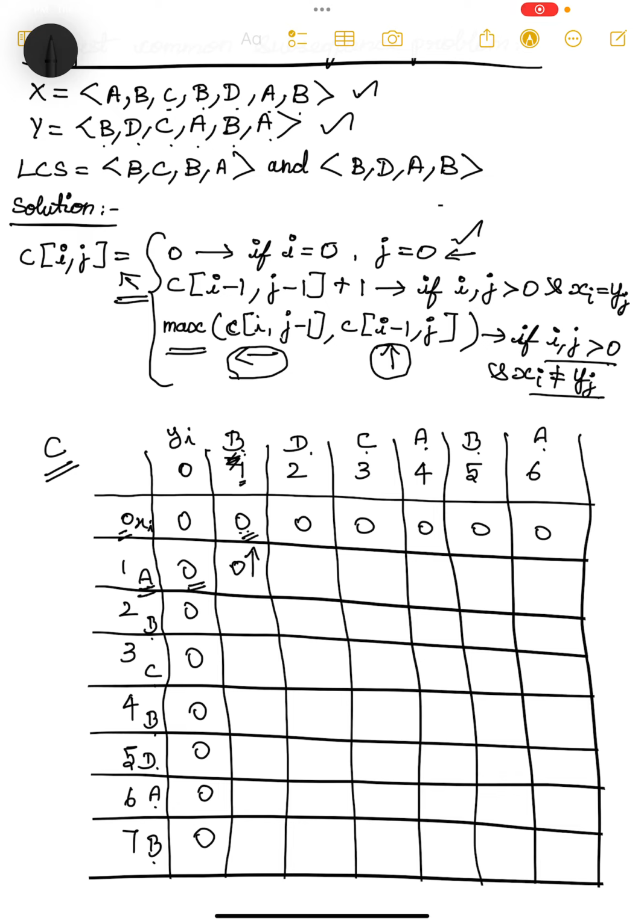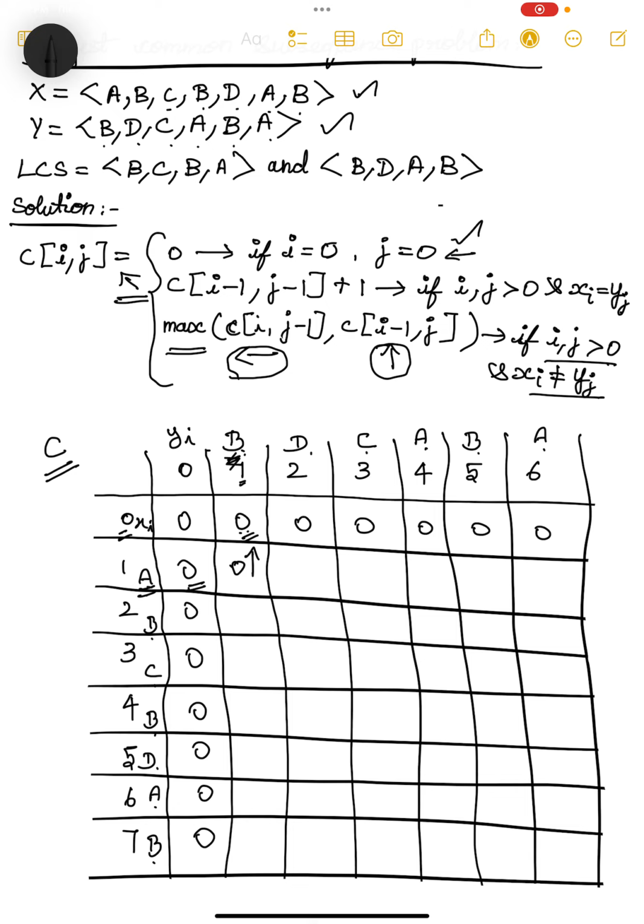Okay. So in this way only we have to fill all the values in the table, and the table must be filled in top to bottom, left to right manner. Okay. So if you are filling the second row, all the elements in the second row must be filled. Then only the third row can be filled, fourth row can be filled, and so on. In that order only all the elements can be filled.